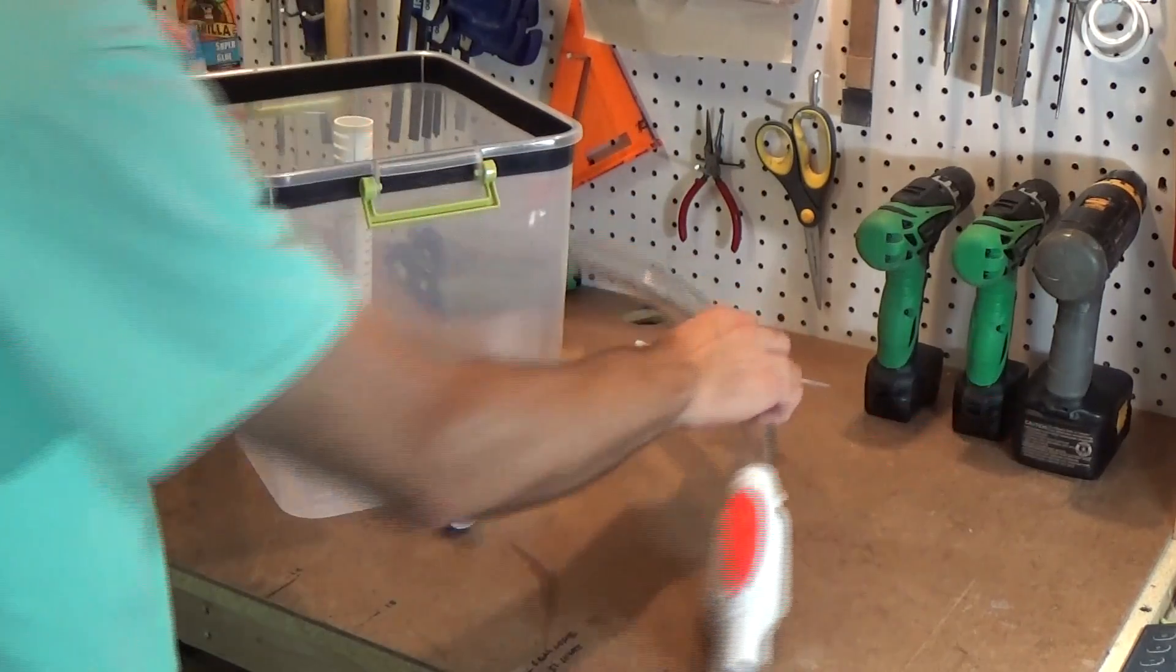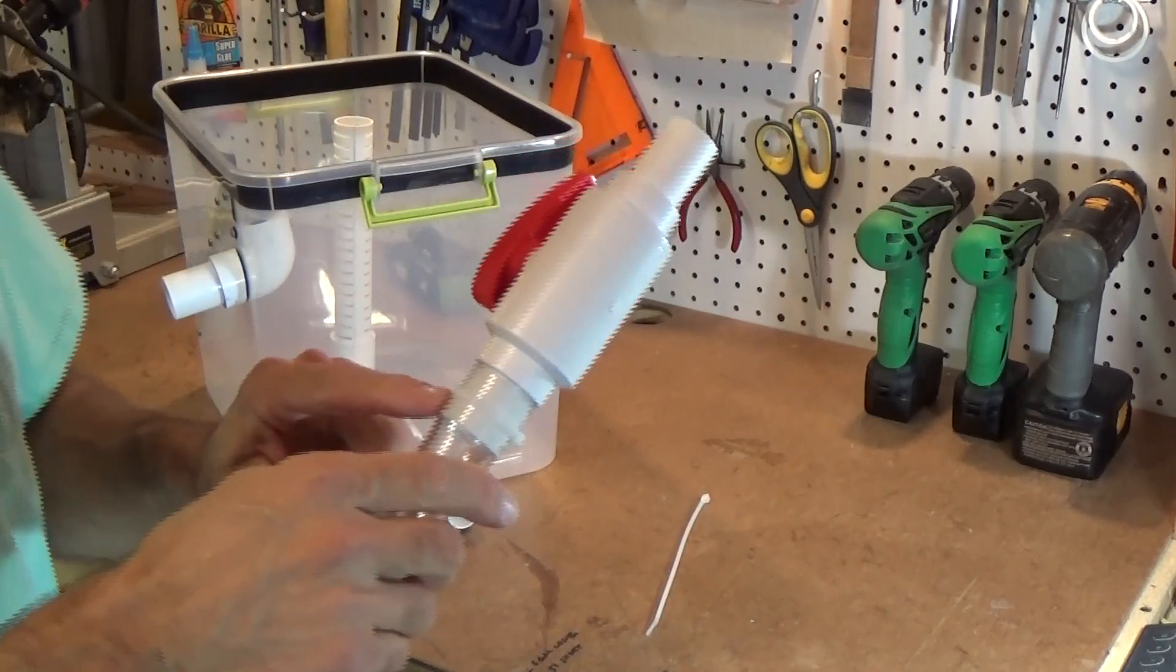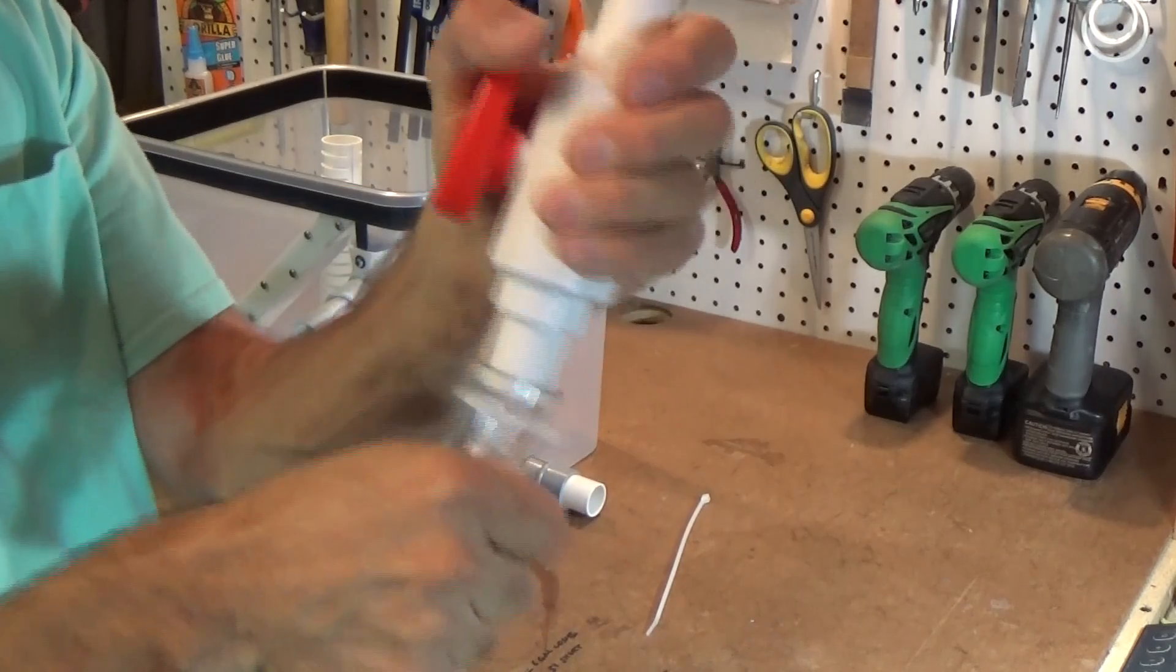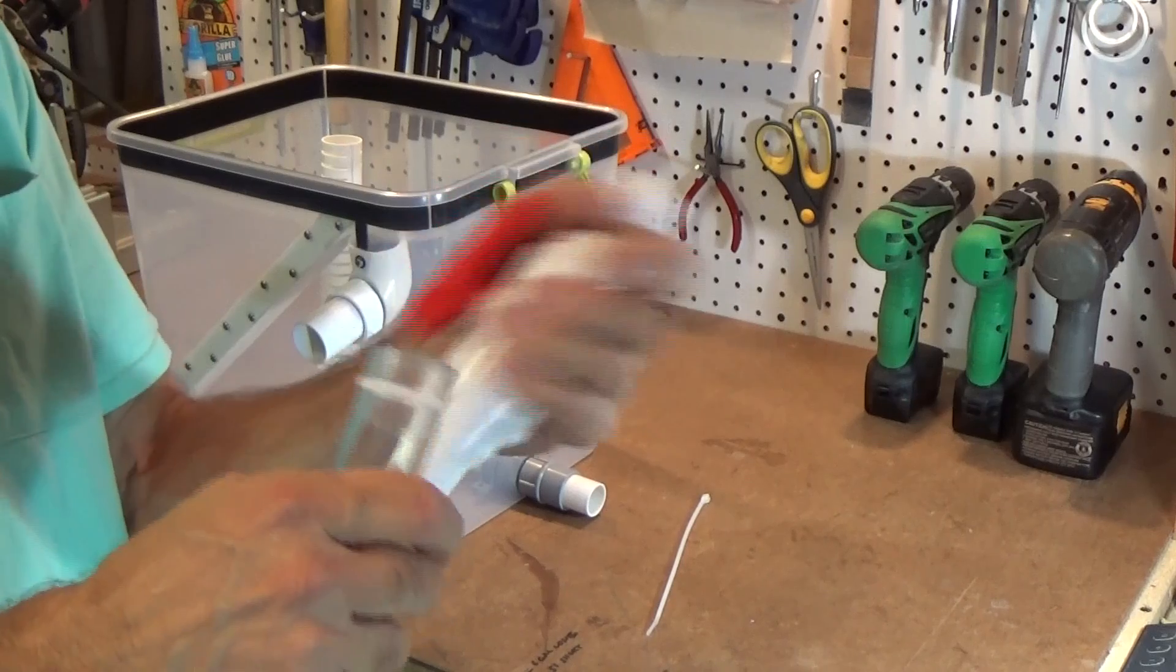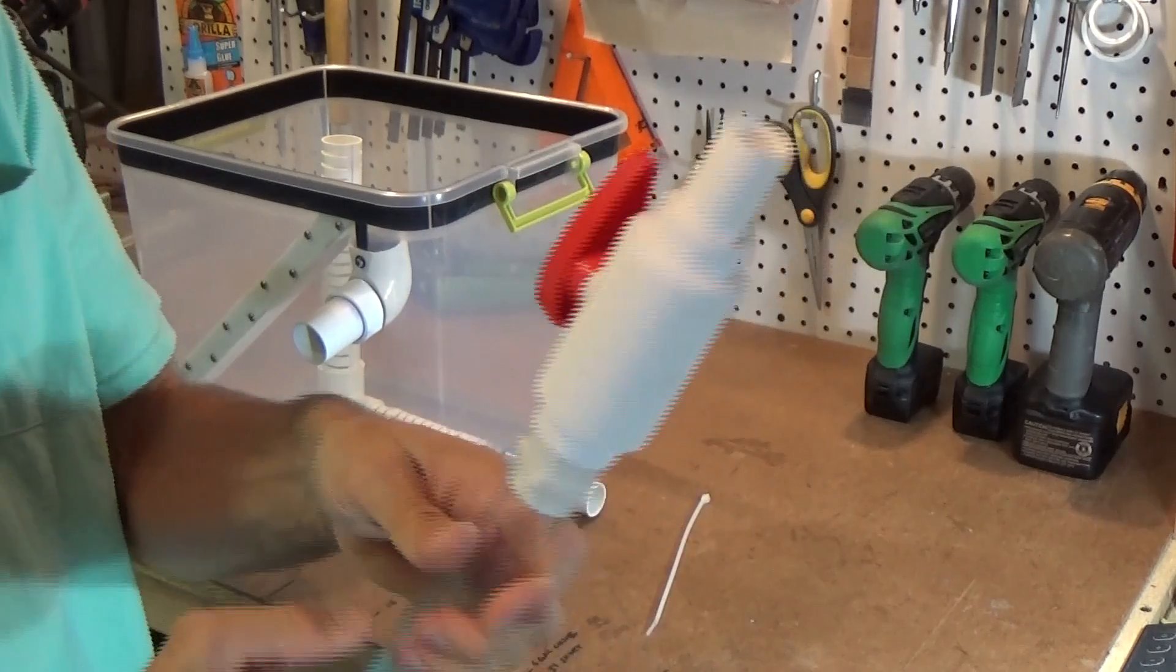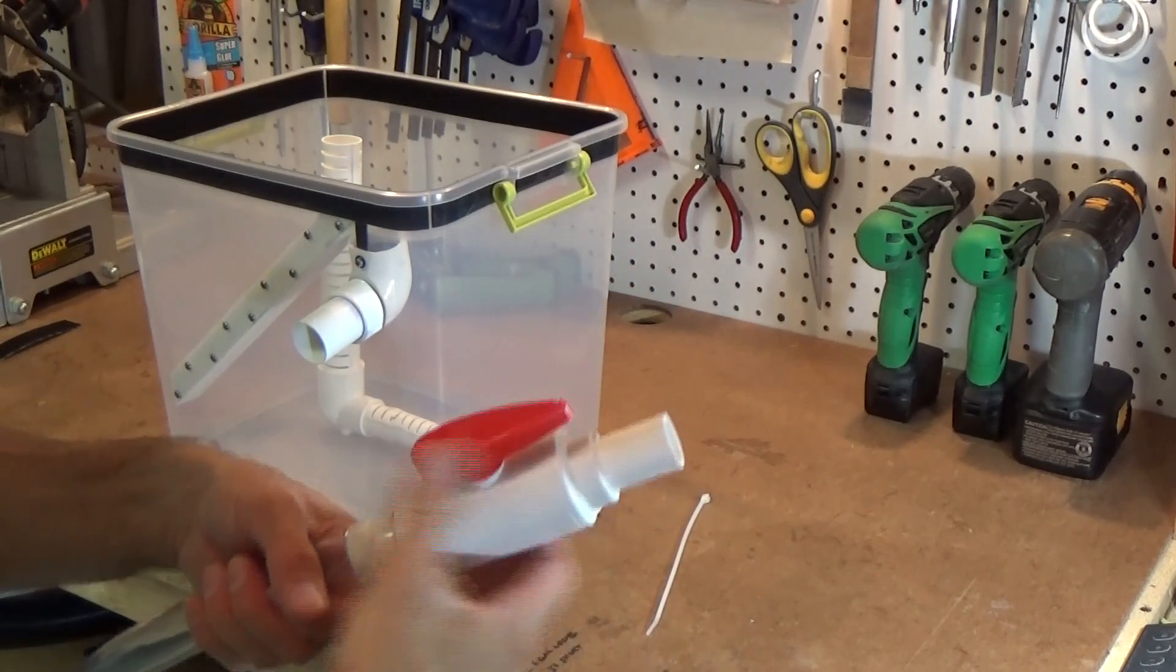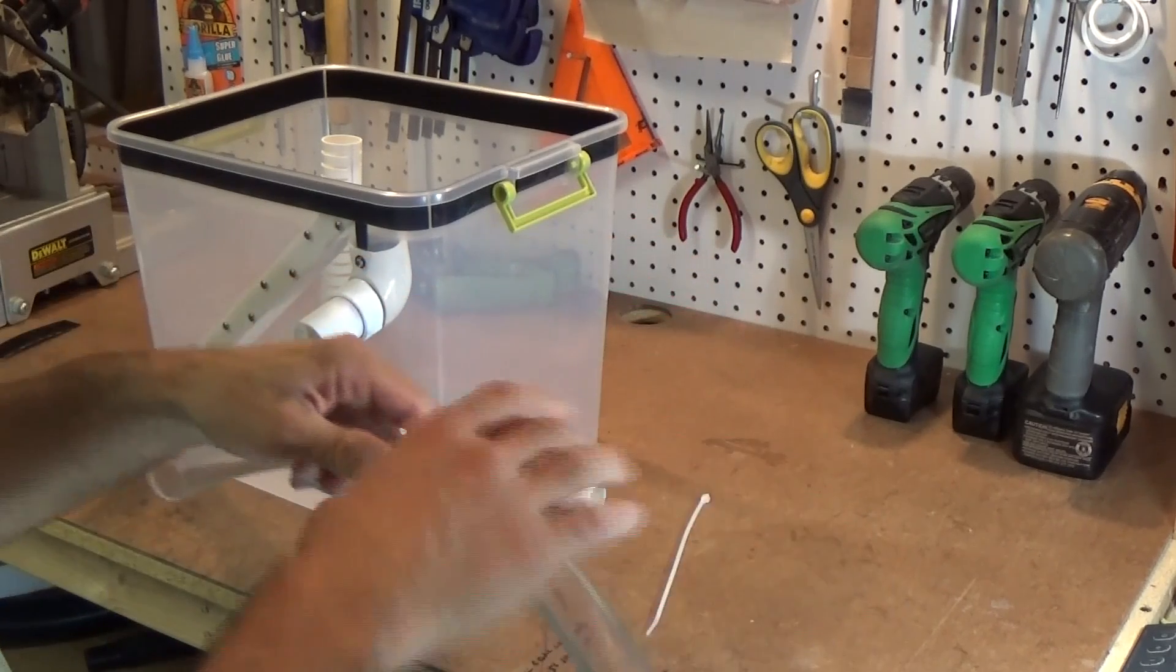Next, let's put on the drain tube assembly. We're basically going to replicate what you have on this end on the other piece of PVC that's on the outflow from the drainage system. This is not so snug that you can't take this off. I take it off every once in a while. If there's a little blockage in there, just slide it off and let the blockage clear, put it back on. Also nice to rotate it sometimes. So that's not supposed to be super tight, but the friction holds it in place. I never have a problem with it sliding off while I'm working with it inadvertently. So it's just the right amount of pressure.